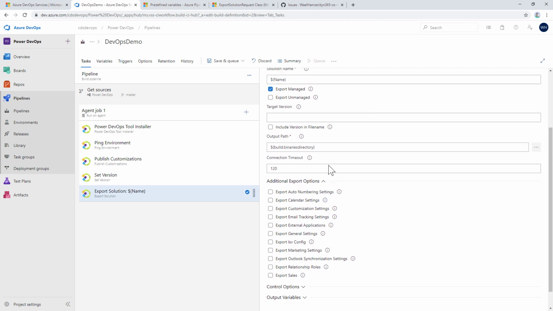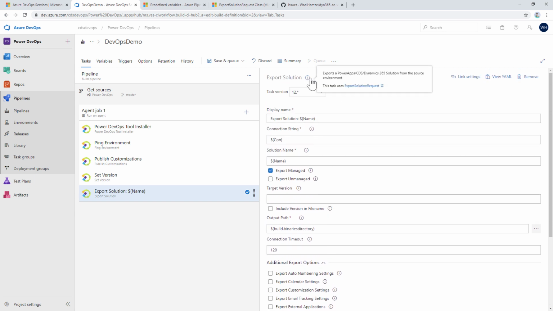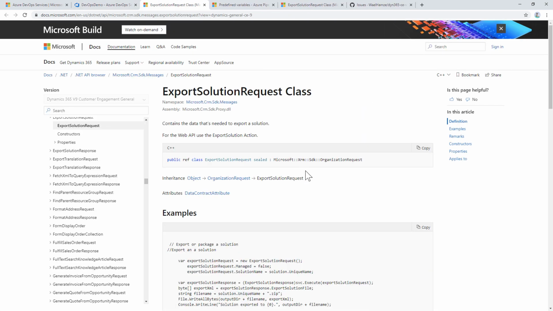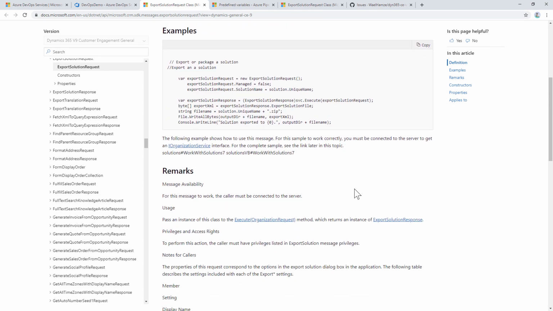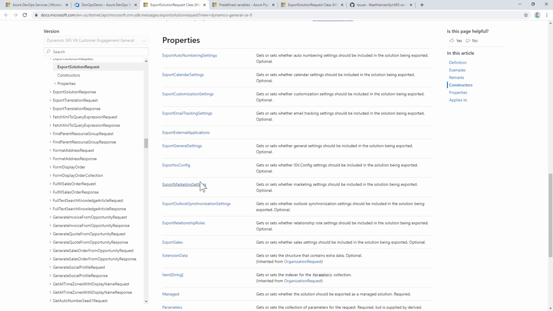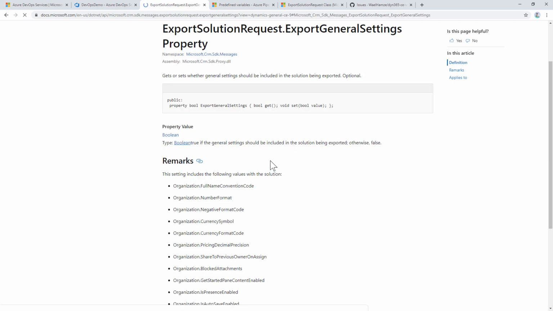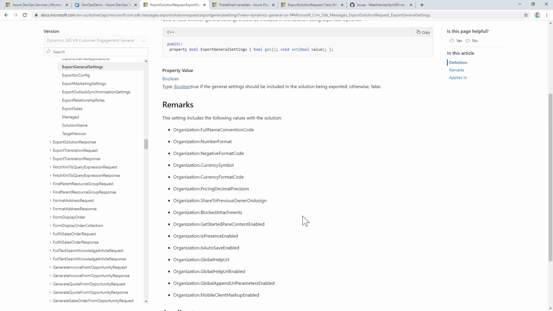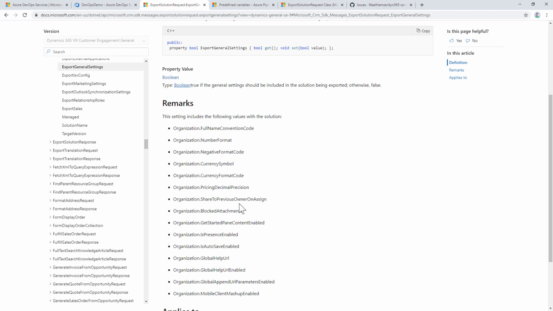You can use the task help to get some more information about this. This task uses the solution export request. If you click on that, these are all the parameters that normally get passed into the solution export request. If you want to find out, for example, what is actually in the export general settings, you can see all these different organization settings are included in that.